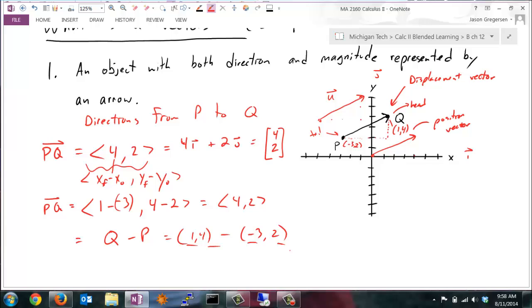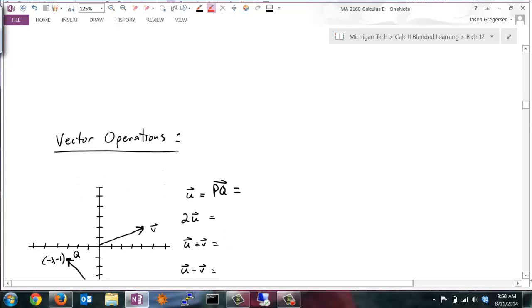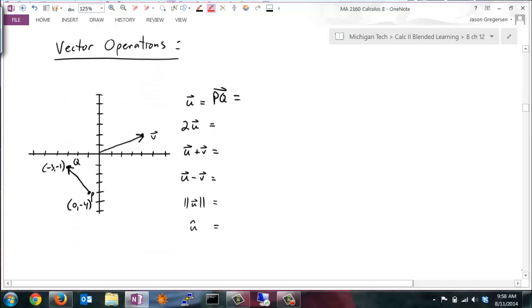Okay, as you prep for today, hopefully you read through 12.1. You saw there's all kinds of vector operations. They're relatively straightforward. Right? Once we learn how to do them, they're not too bad to apply. So we're going to go through them real quick. A bunch of vector operations. So I have two vectors here. I have the vector v, this is v, and the vector PQ, and I give you the points P and Q. And I want to calculate all this stuff, and then I also want to see what it means, see what it looks like. So we'll start off with the first piece.